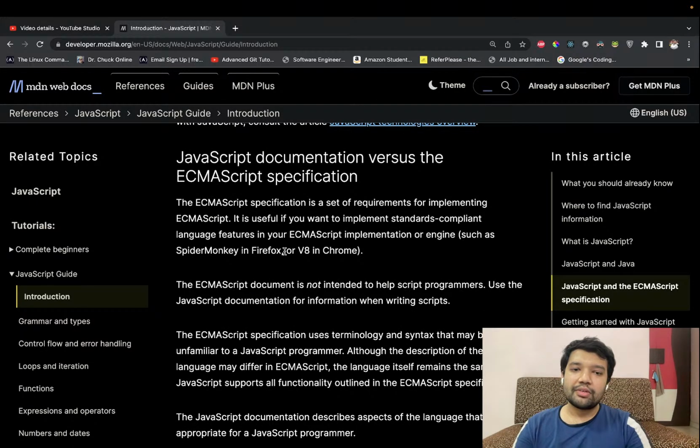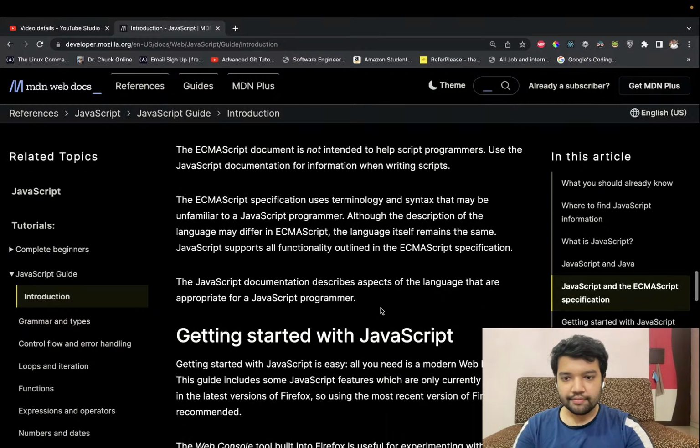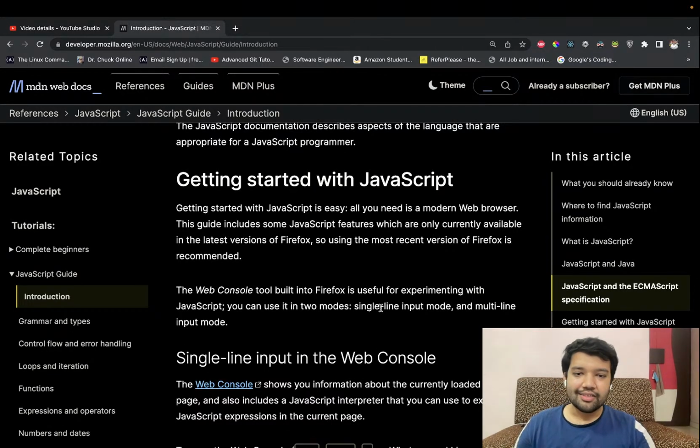It is useful if you want to implement standard-compliant language features in your own engine. Okay, leave that. It's not something very useful.